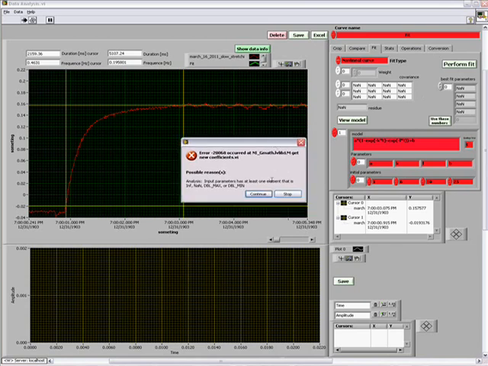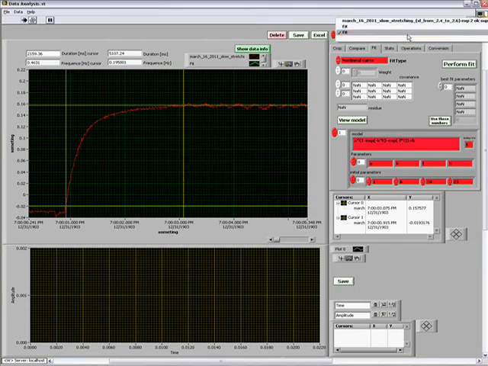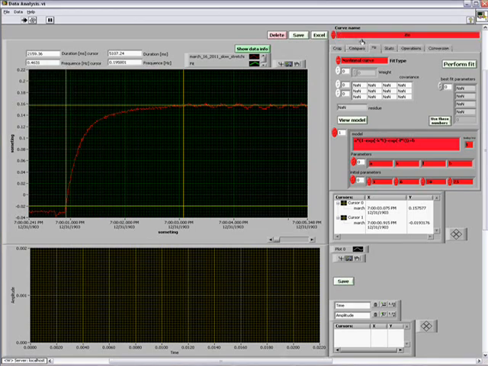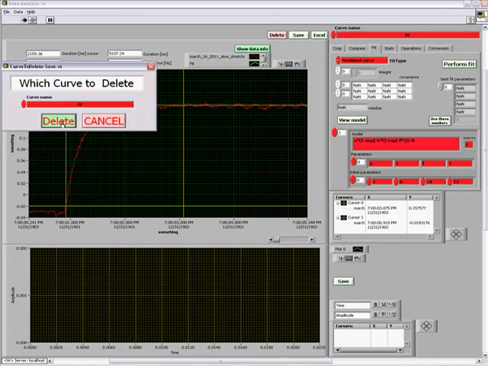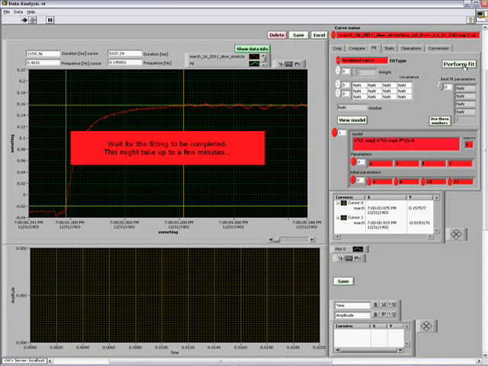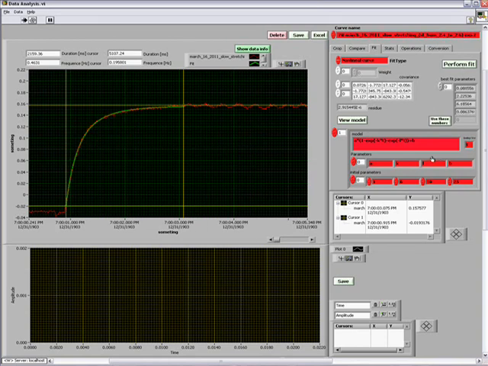So it is no good still. Actually, I made an error here. I performed a fit on the other fit. So I have to delete these curves here. So I always have to perform the fit on the original curve. So let me try these numbers again. There you go. So these numbers worked. So you see, as you get closer to what the real numbers are, the fitting starts to work.